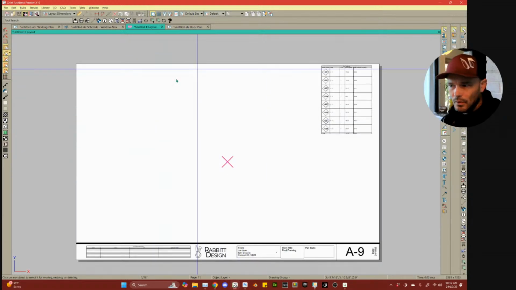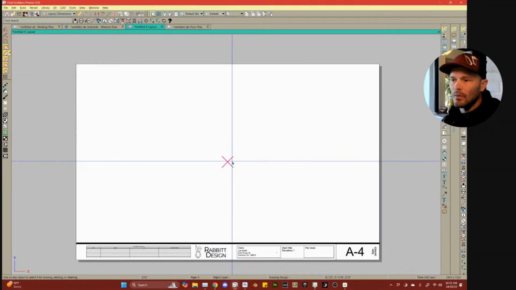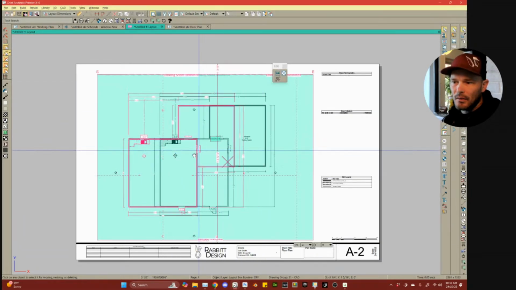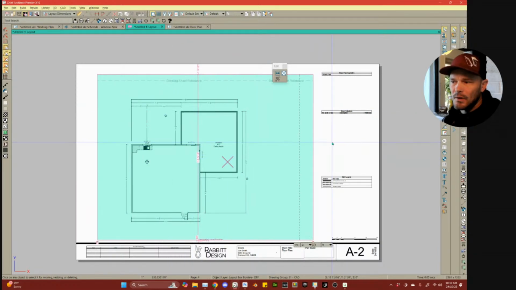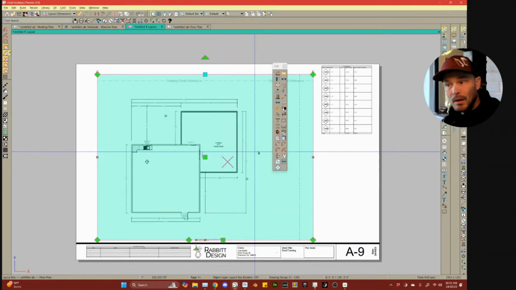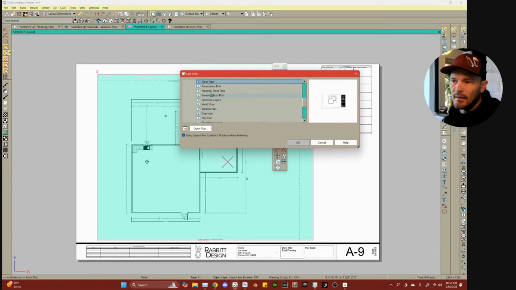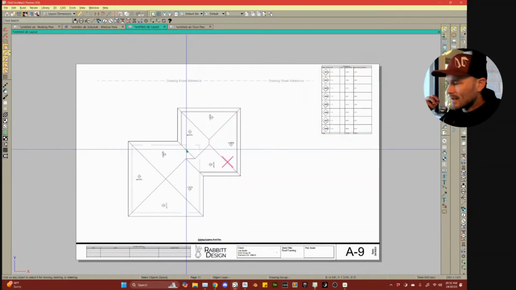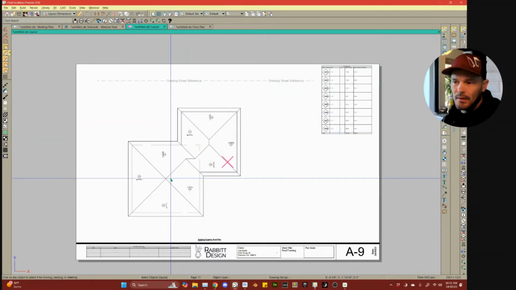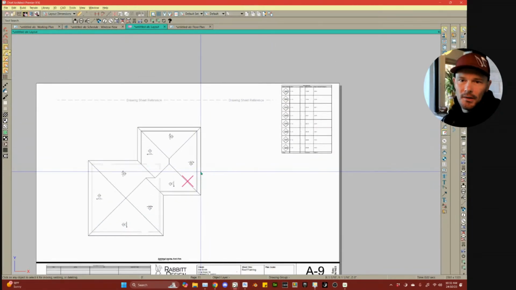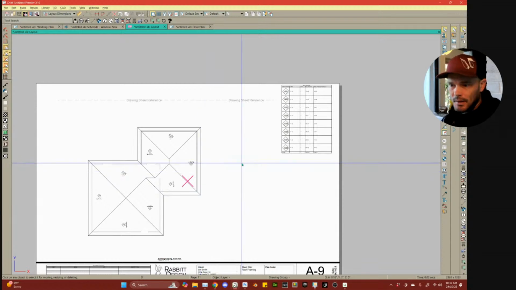So when you populate your roof plan on this page, the typical order of operations here is that you get your plan on the sheet exactly where you want it. Maybe you need to pan it around just a little bit, something like this. And then once you've got that set up, you would copy this, bring it forward to say that roof plan, paste hold position, and then change that link to the view that you need. So now we know this is exactly in the same drawing space. It's lined up across all pages. I'm a big stickler about lining up elements across pages.